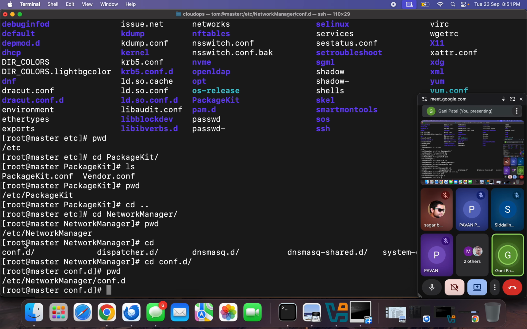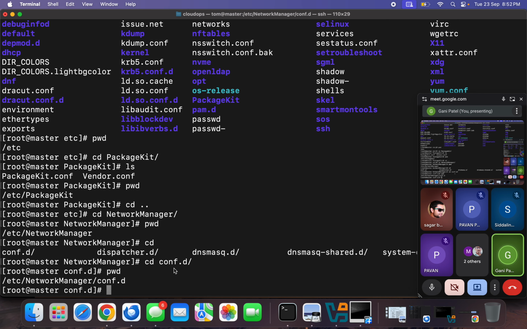I start with slash, then I was in slash root, then I came out of slash root by using cd /etc. Then from there I went into NetworkManager and then conf.d. So now I am three directories deep from the root. If I want to come back one single directory, this is getting into the directory, okay, cd space directory name.